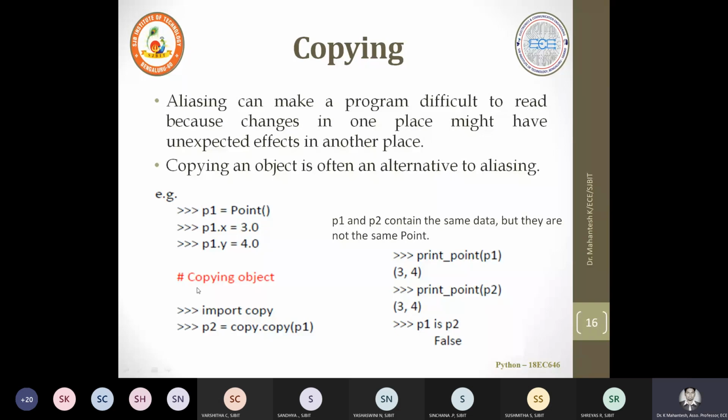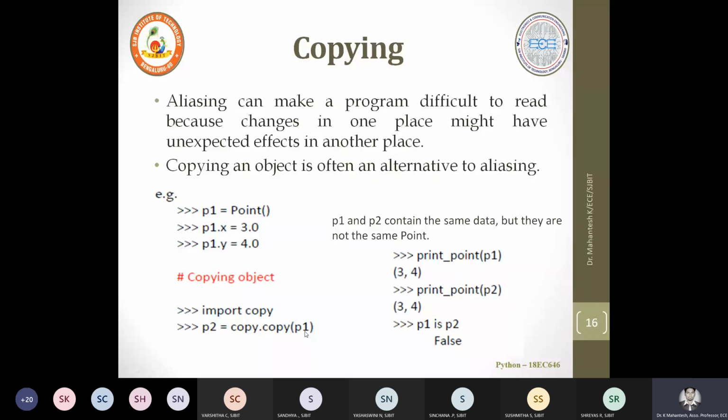I can create a copy of p1 by importing the copy module, and from that I have a method called copy.